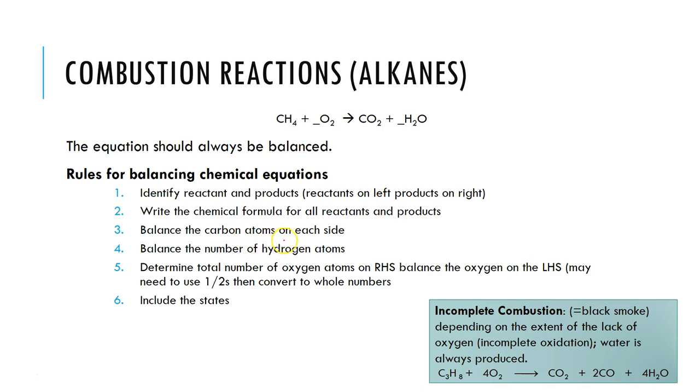Balance the carbons first, because as you can see here, the carbon only ends up in one place, which is CO2. So it's always better to balance the carbon first. Then you balance the water, okay, the number of hydrogen atoms by the water, and always balance oxygen last, okay, and then put all your states in. Remember, for incomplete combustion, we'll get black smoke and we will get a mixture of carbon dioxide and carbon monoxide.